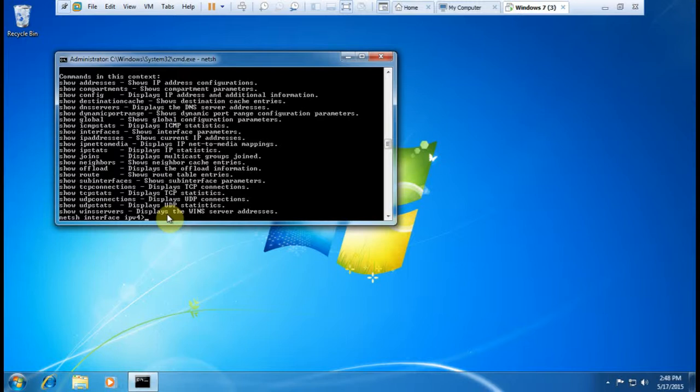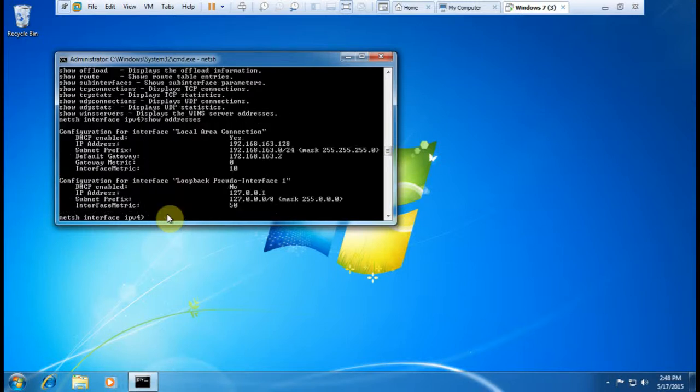And we're just going to continue and put show addresses, get a little more specific. Enter. And here it displays the IPv4 addresses that are used by this computer. Or actually just the IP addresses in general. So after that you type show addresses, and now we want to get that address back.